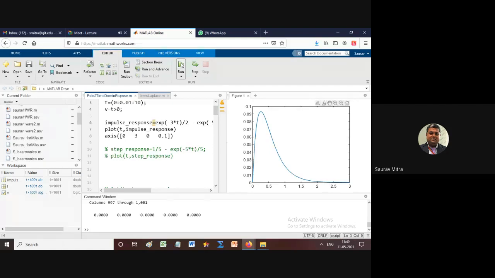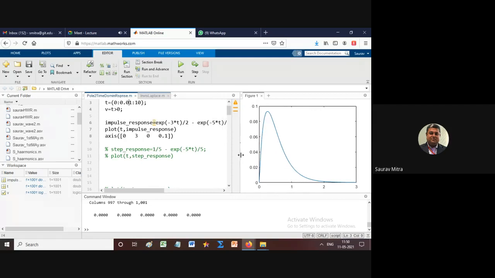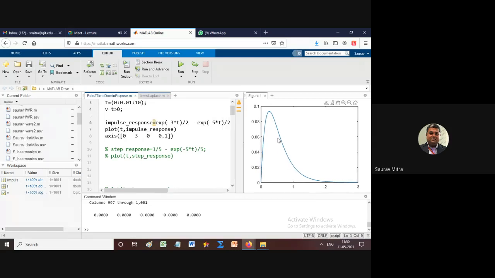Now see, this has become very smooth, because I have increased the number of samples. So if there are two negative real poles, then this is the time domain impulse response.